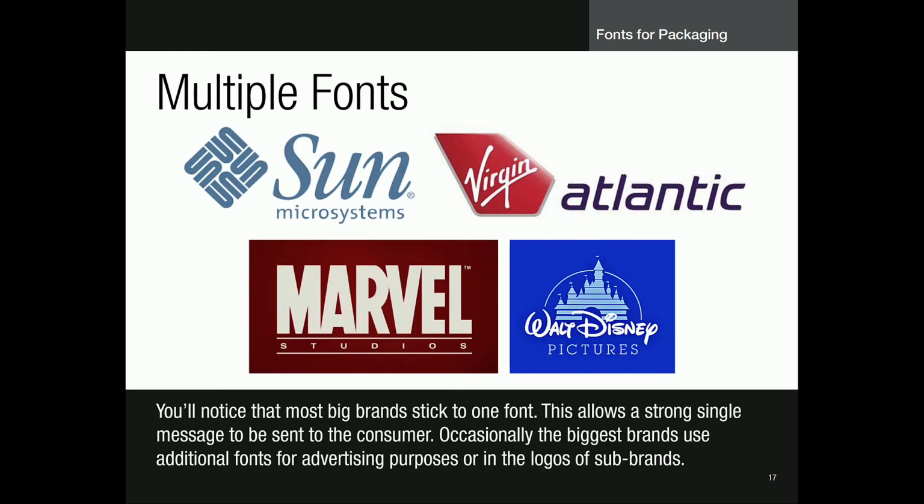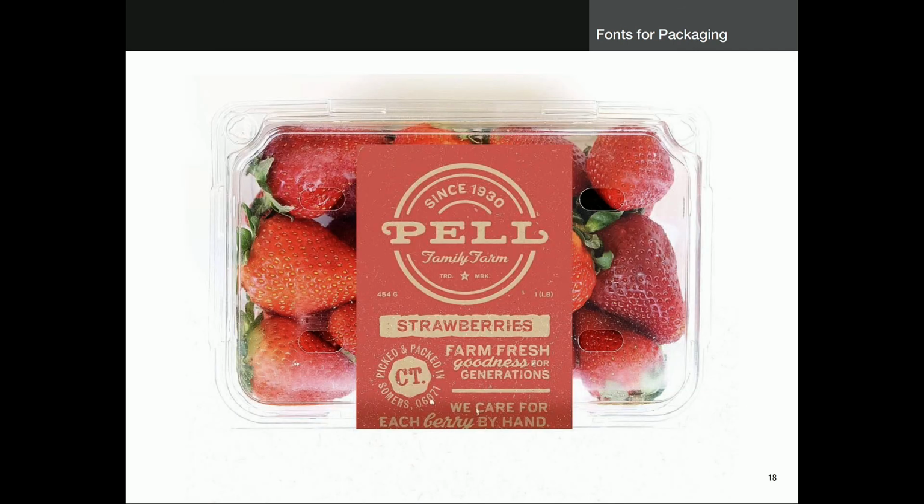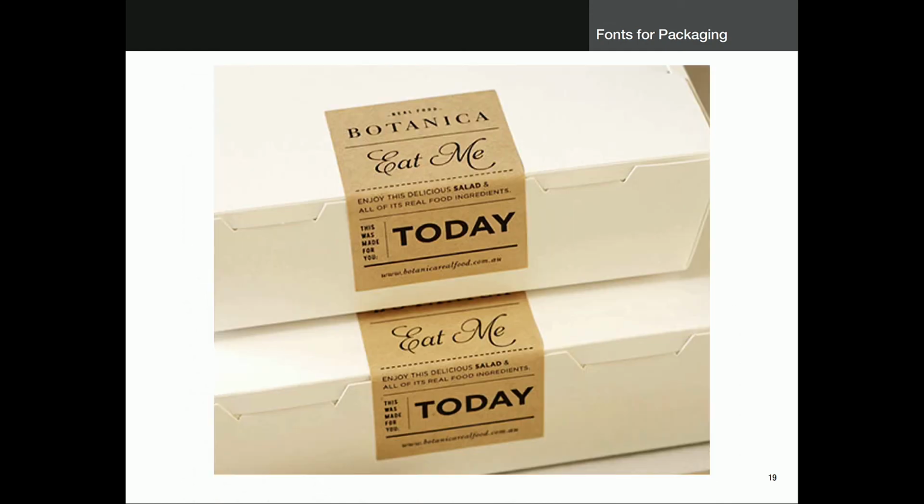As you're working on your packaging design, you might want to consider mixing and matching fonts. That's definitely something that you can do on here. Oftentimes you may want to start with a serif font and mix it with a sans serif or vice versa. Here you can see various company logos where they've mixed script fonts with serif or sans serif with script fonts as well. Here's an example of packaging design where you can see there's kind of vintage style fonts, but there's both serif and sans serif and script fonts on the packaging as well. More examples of that as well.